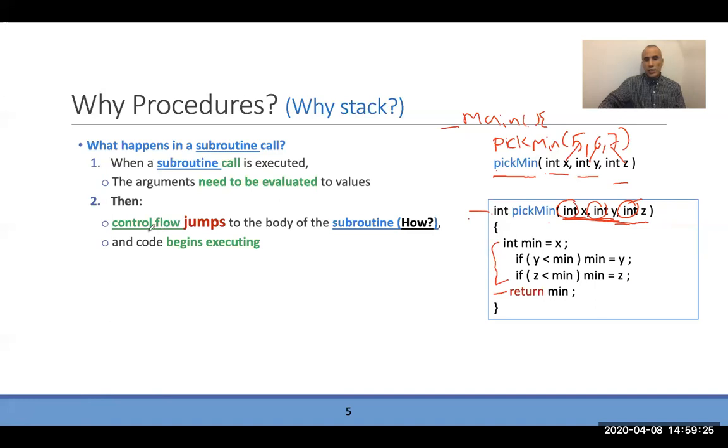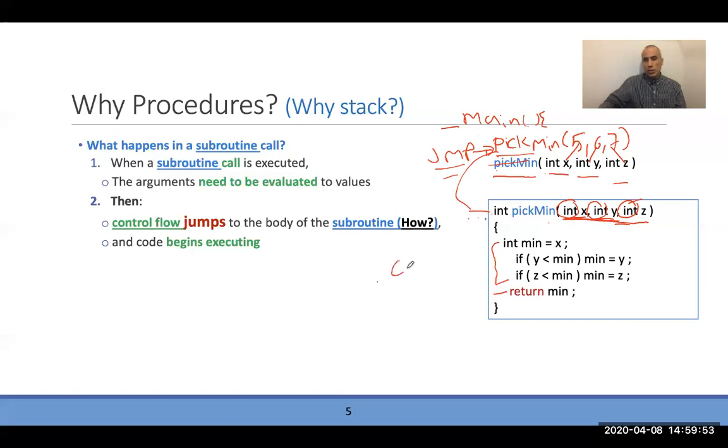Then we need to do the control flow. So how do we go from here to there? It's not magic, right? Now we know that we have a function called jump. So this is a jump function, and there must be a jump function that's going to go from this space to that space. It seems that the procedure name is a label, a very well-known label, right? So it is a label right here. We need to jump to this label in the memory.